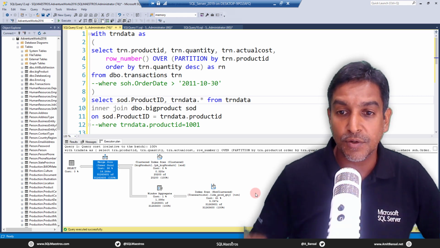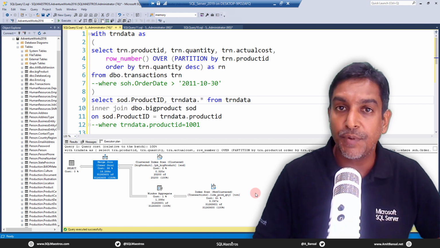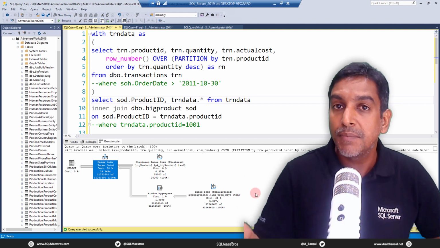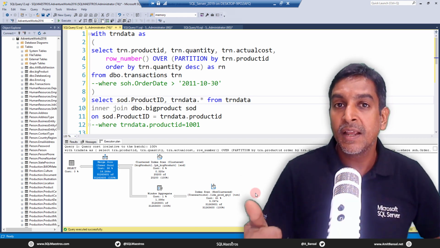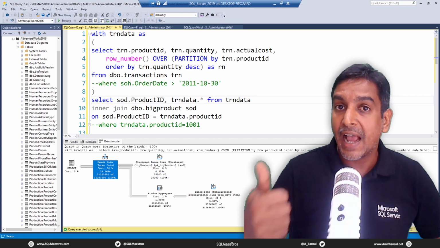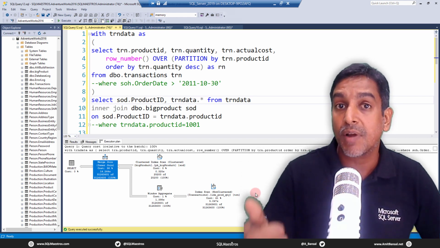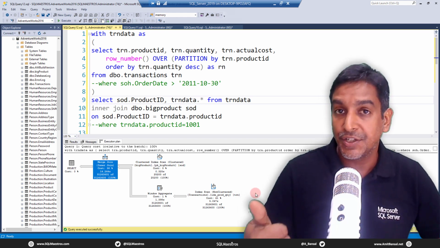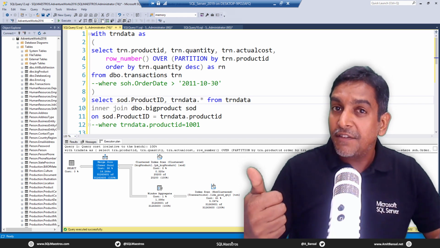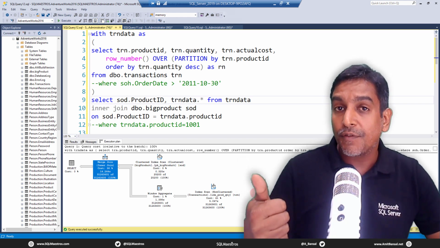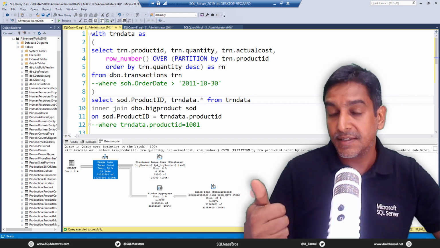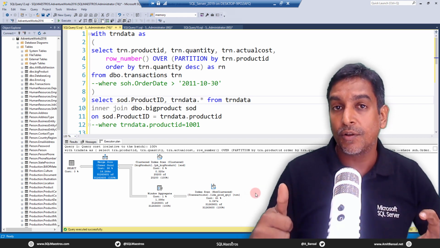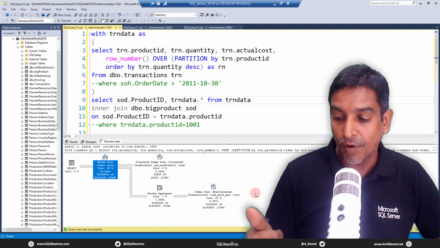Hope you enjoyed this demo. So let's just quickly summarize what you have learned from this video and the takeaways. First thing, every query has a minimum memory requirement, which is about 1 MB. And sometimes expensive iterators like hash or sort will require extra memory, which is what we call the memory grant. And it can really go into hundreds of MBs and even GBs. And you got to identify those iterators. And here what we have done is created the right indexes to get rid of those iterators. And this will have a huge impact on the overall SQL Server performance.